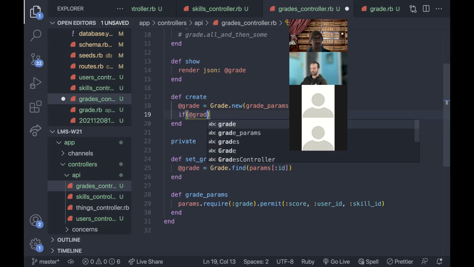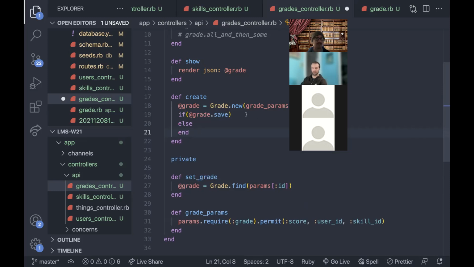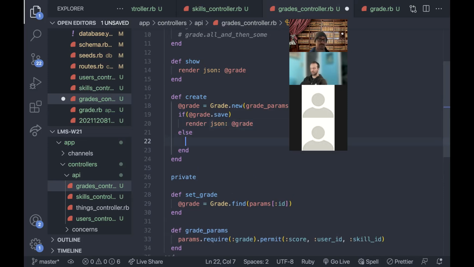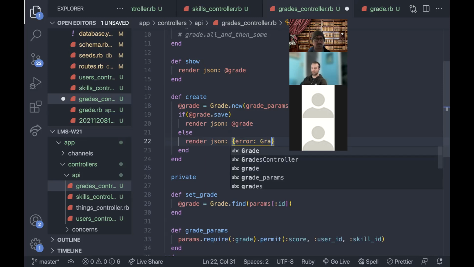If @grade.save, else, end, render json: @grade. Under JSON, let's do our errors, @grade.errors, and let's do this as status 422.